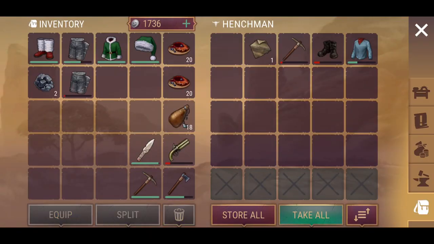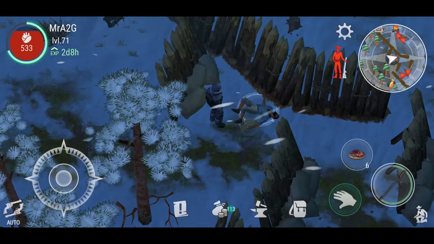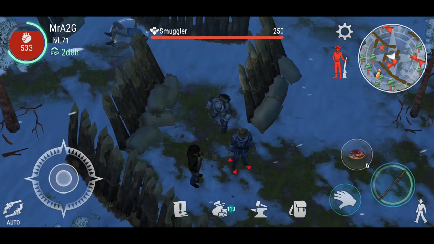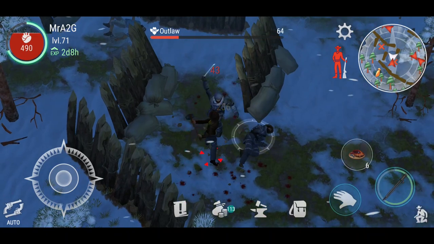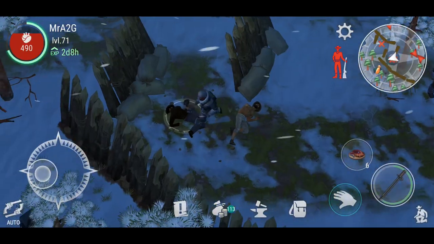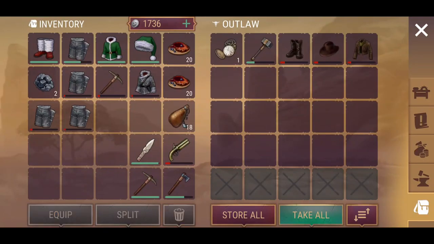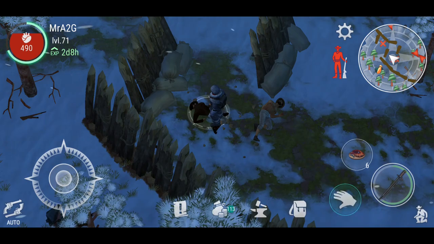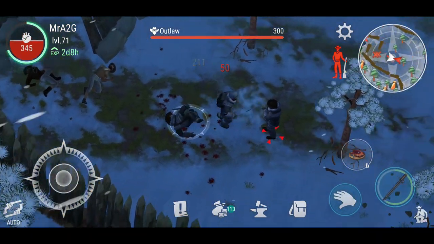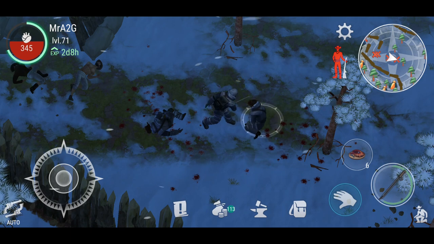So, let's just take what we can for now, whatever is going to interest us the most. Now, I've got one of the better weapons here, the bayonet. Ideally, I wanted to grab this just so I can clear this out without any problems or issues. For now, I'm just going to grab all the warm clothing that I can.